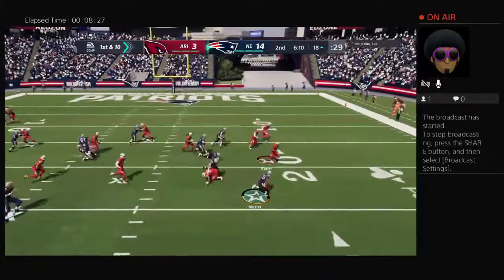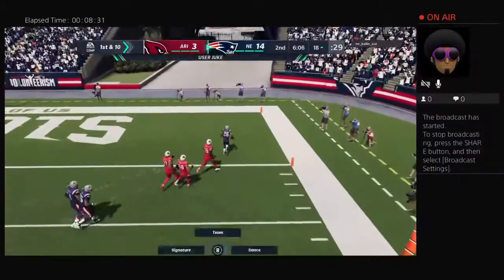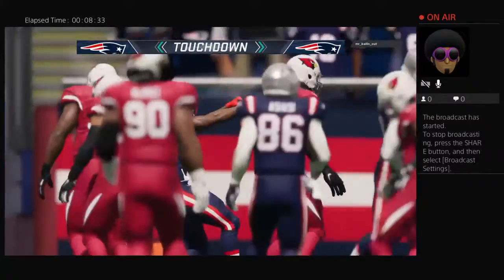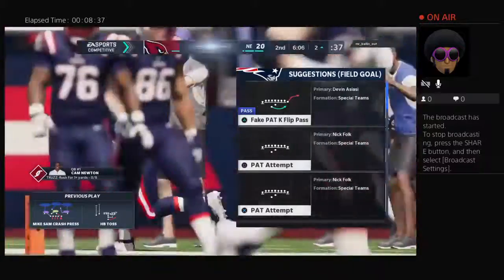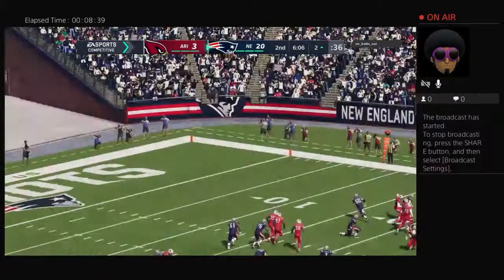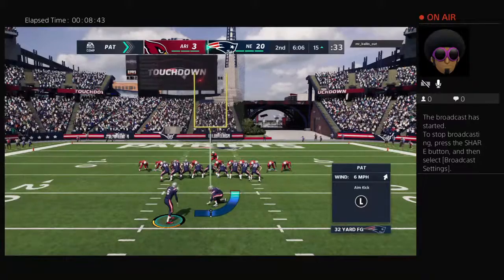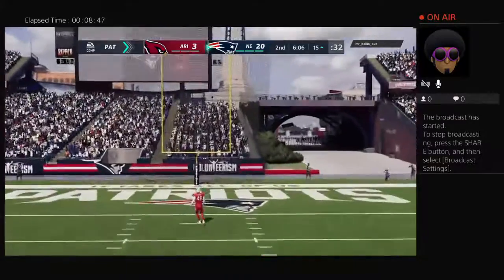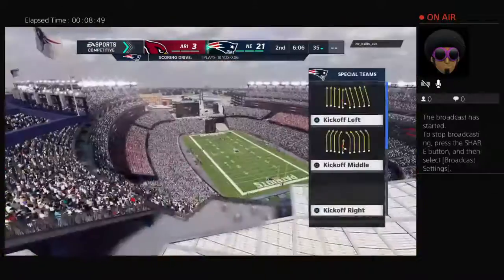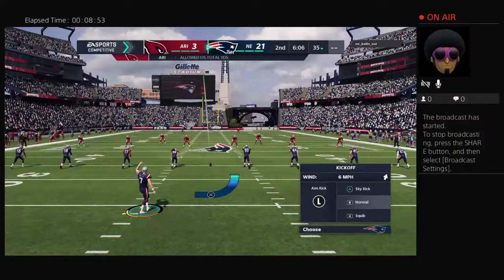Michel, they toss it out right to him. And he'll take it into the end zone for a Patriot touchdown. Sony Michel with his second touchdown of the game, number 8 on the season. And the Patriots add on to their lead. And it's 21-3. The kick is good. Makes the score Patriots 21, Cardinals 3.